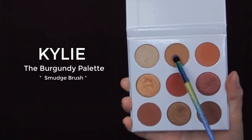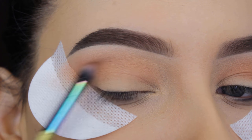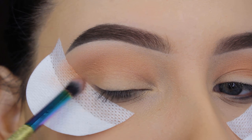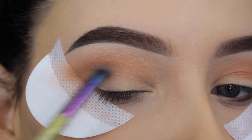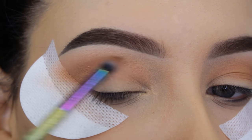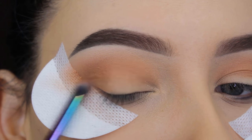Now I'm going to use this Kylie Cosmetics burgundy palette, going in with a warm brown shade. You don't need this specific palette — if you have any single brown shade that looks similar, you can use that. The Tarte Cosmetics palette didn't contain a shade like this, so again I'm going in with that smudge brush by Certify, blending this in the crease and focusing a bit more in my outer V to keep the crease natural and soft.